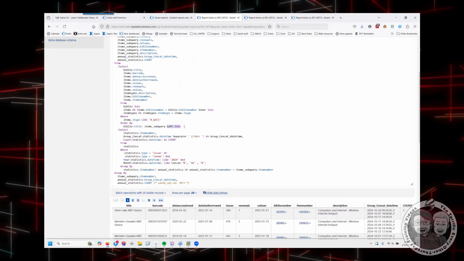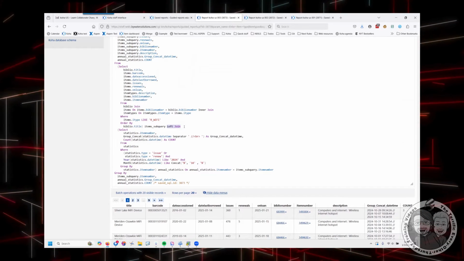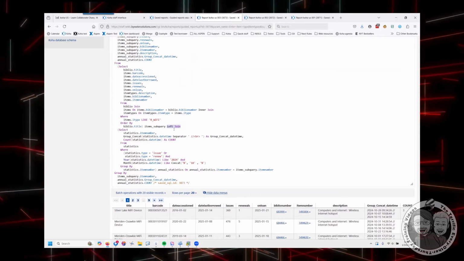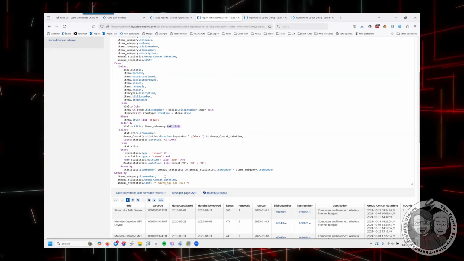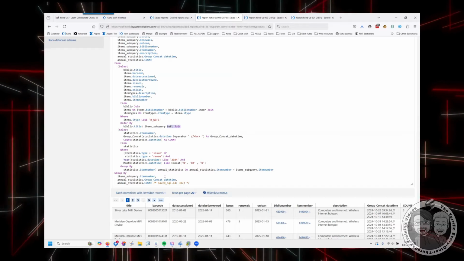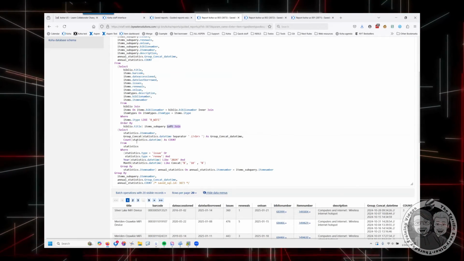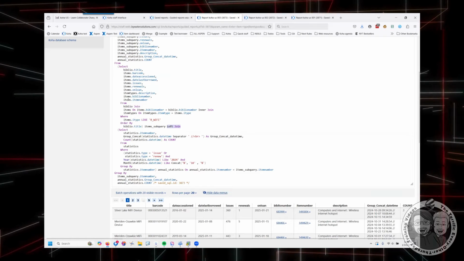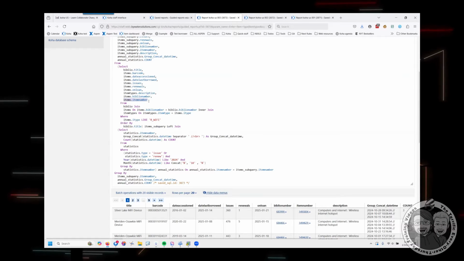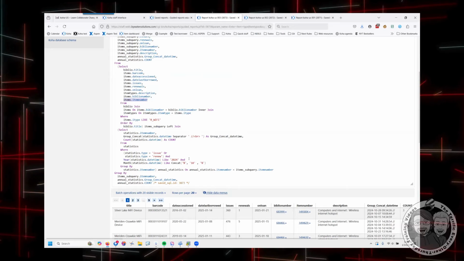Otherwise, it can't join. And even though I'm not necessarily displaying that information in the end results, what it's being joined to has to be there. So whatever you're joining to and whatever you're going to refer to from that join has to be in that select.